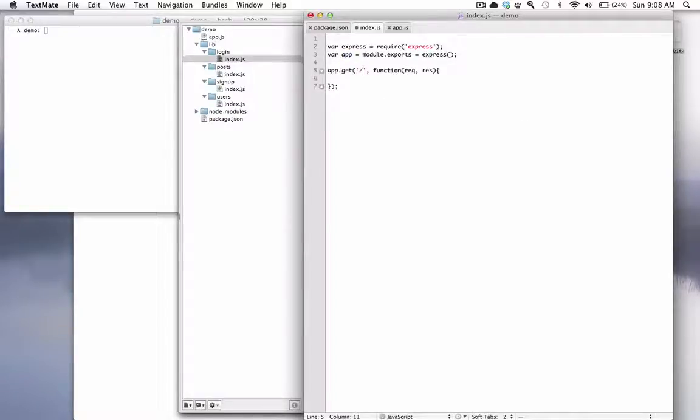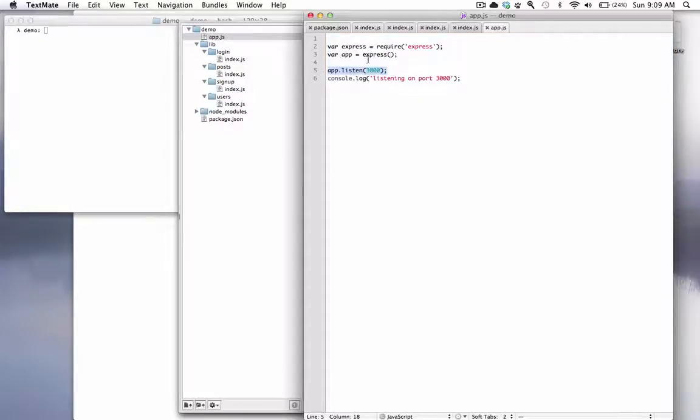So for login, we're going to render a login form that does not exist yet. And for posts, we'll just do some fake little route there, and for sign up, we're going to render a form, and for users, we'll just do another regular send. So I hope you can already start to see that this is a lot more modular than maybe what you might already be doing or have seen before.